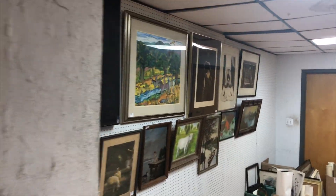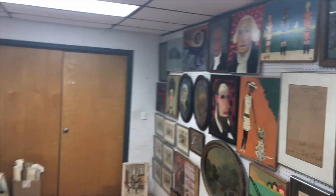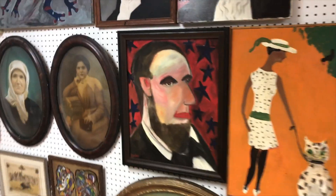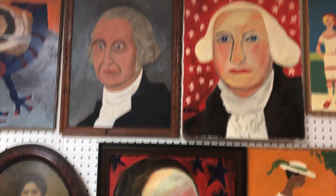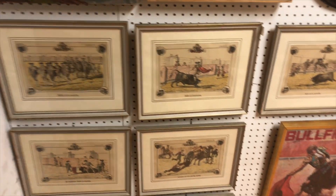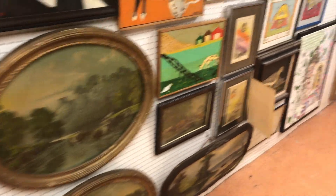Back of the wall here you have some good artwork — more good outsider art, folk art. Some of this stuff sometimes has more value than the stuff that actually looks good. Oh, look at these kind of Currier-style prints — very cool. We do have a bunch more art back here on this wall; I'll walk up and down it.